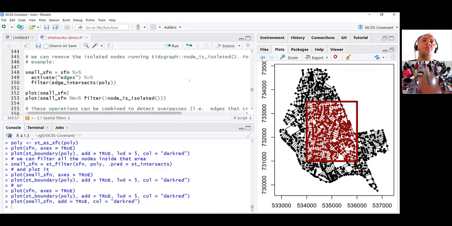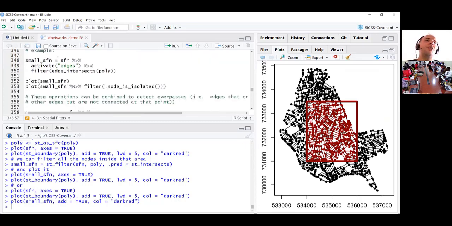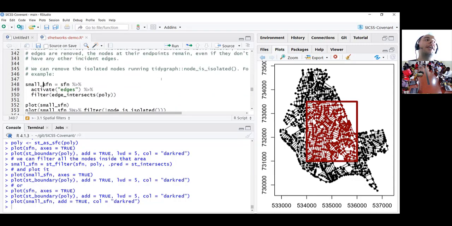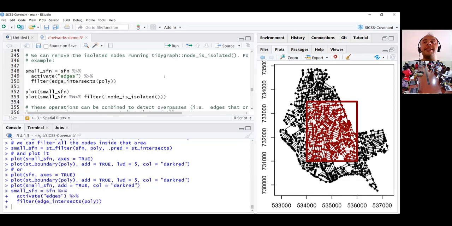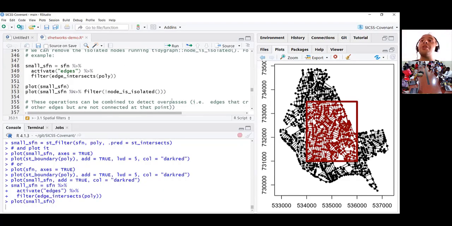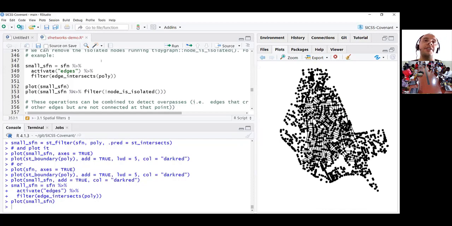Here I just want to briefly stress something. In this case, we are subsetting, we are creating a spatial filter for the nodes. If you run the same operation but you want to create a spatial filter for the edges, this is slightly more complicated, since tidygraph says that if you want to filter the edges, the nodes are not filtered.